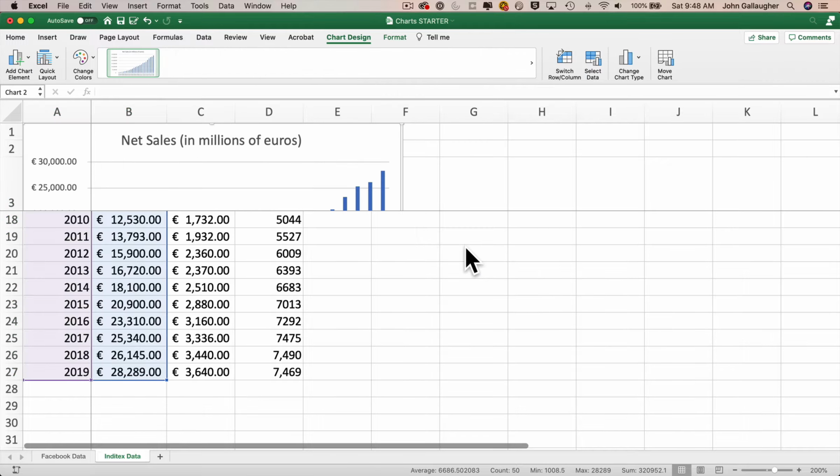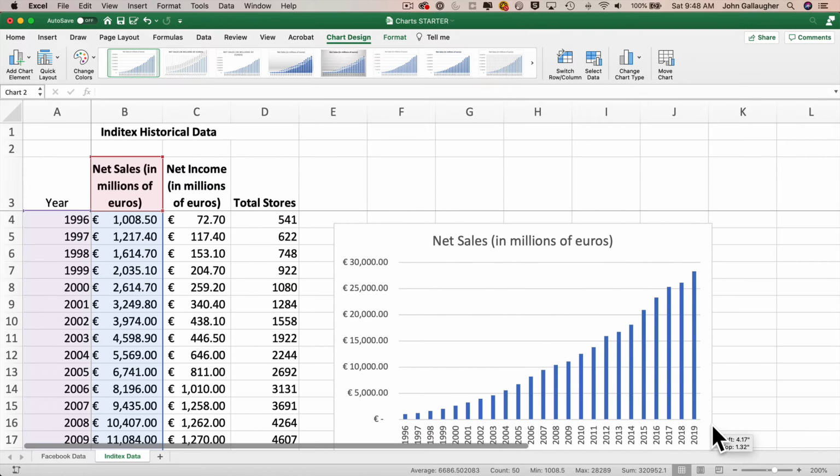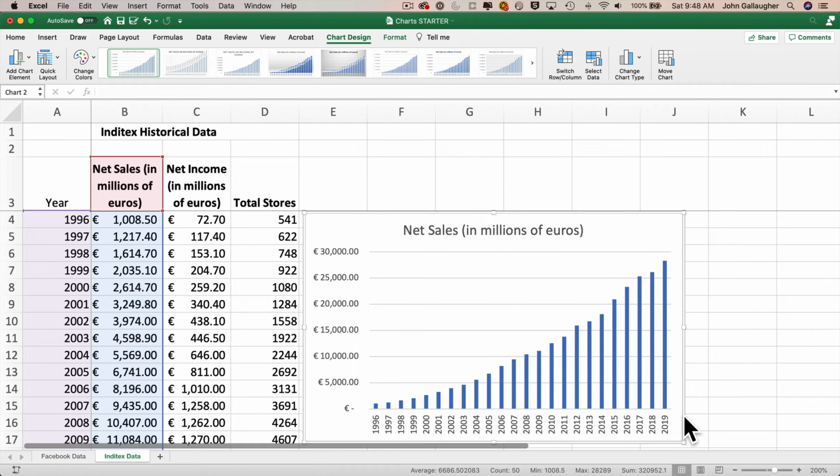Now here's something useful to know. If your chart starts above the frozen panes, a portion of the chart remains fixed in the panes that are frozen, but the rest of the chart will scroll. This looks really weird, so I'm going to scroll up to the top so that I can see the whole chart. Then I'll move this whole chart to the right and just below the frozen pane so that it's not split when I scroll.